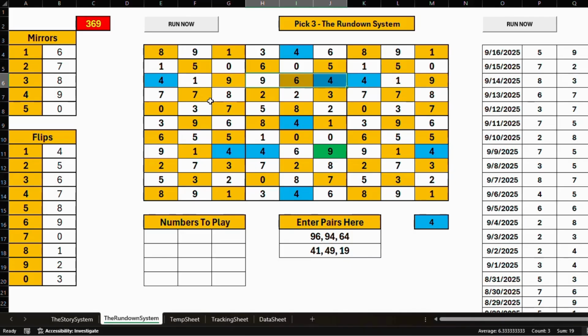So the next day's number shows it's 588. So there's a 58 right here, but there's no 8, but this is a 3 that can be flipped or mirrored into an 8 if you wanted to. There's a 558 right here. So that's where it played out, is against the 4 off the center.